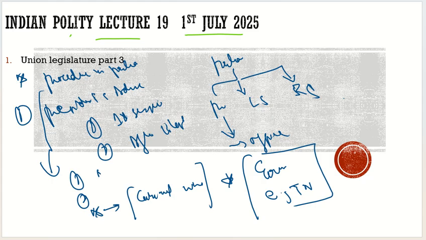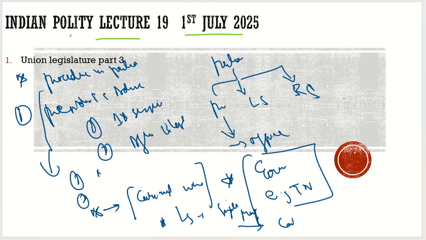Now let's suppose the president gave his address, he read out the statements, and once it went to voting in the Lok Sabha, it did not pass by a simple majority. It got defeated in the Lok Sabha. Most of the MPs did not like this address. They criticized it and they did not vote for it. So what will happen in this case?